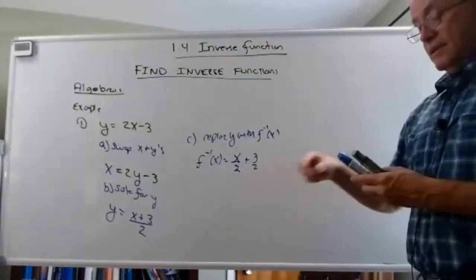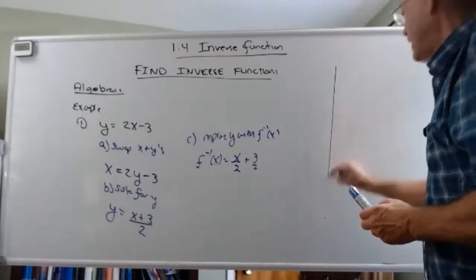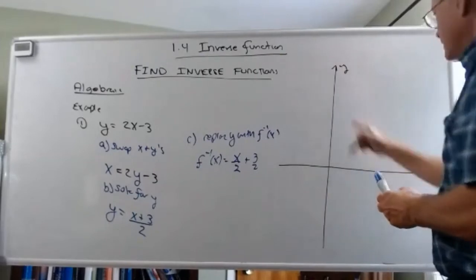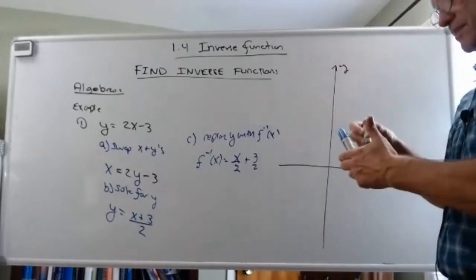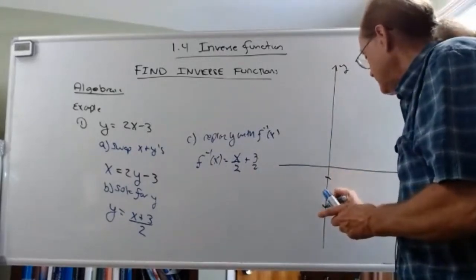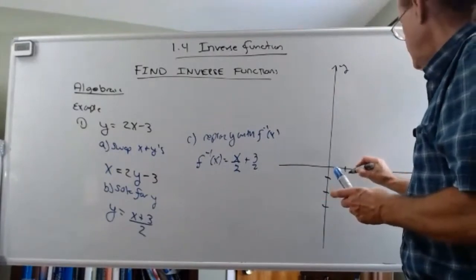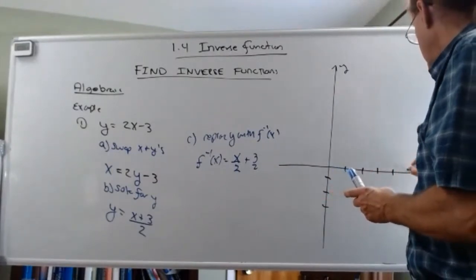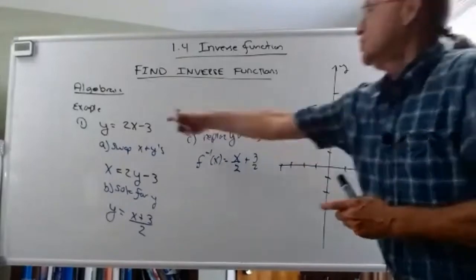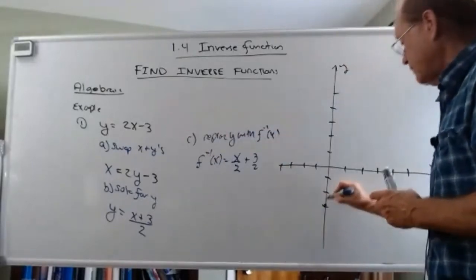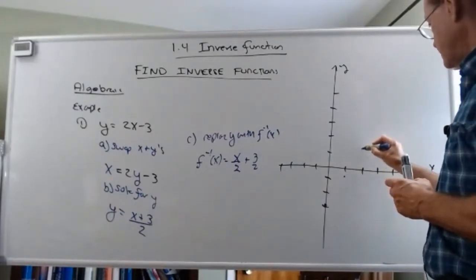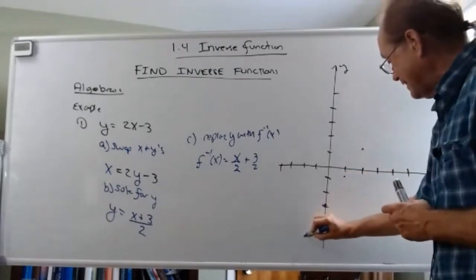That's my inverse function. Now, let's see if I can verify or validate that. We'll do a graph. I'm just checking that what I just did worked. It's giving me the same answer. Well, I can draw the graph of this down over here. And we'll draw the graph of the first one, minus 3. So here I go down here, my y-intercept is over here. And I go up 2 over 1, 2 over 1, so it's right over here. So you can see the graph of this looks something like this.